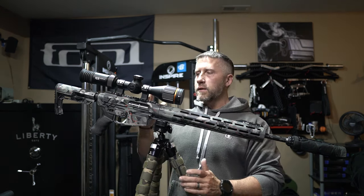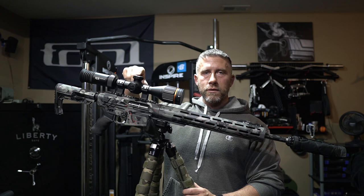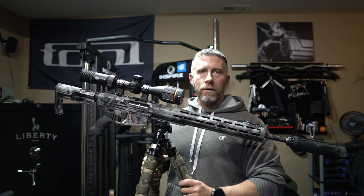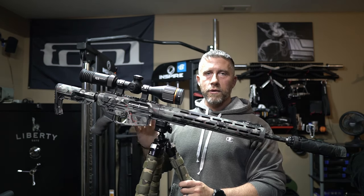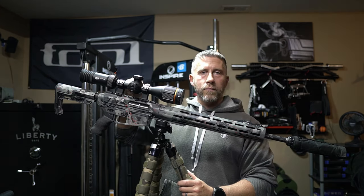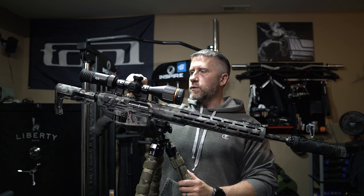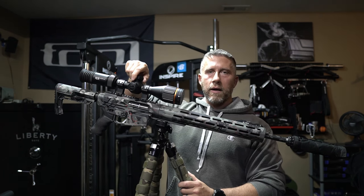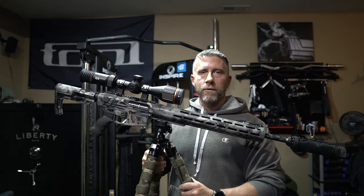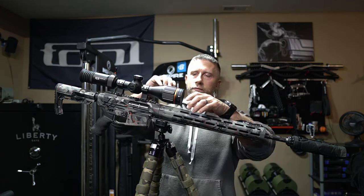Another thing that's a little bit different with this optic that I really like is it only actually has 2 buttons. You have a button on the top, which is your main power on and off button, and then a button on the side as well. That will control your picture and video, switching between the two, as well as a few other things once you get into the actual menu. But to turn on the menu, you would just simply rotate the left side of the turret here, your actual windage turret, and then the right controls some other features once you're in the menu settings. Super easy to use, very intuitive. Like I say, only 2 buttons on the whole optic, just makes it really easy, user-friendly.